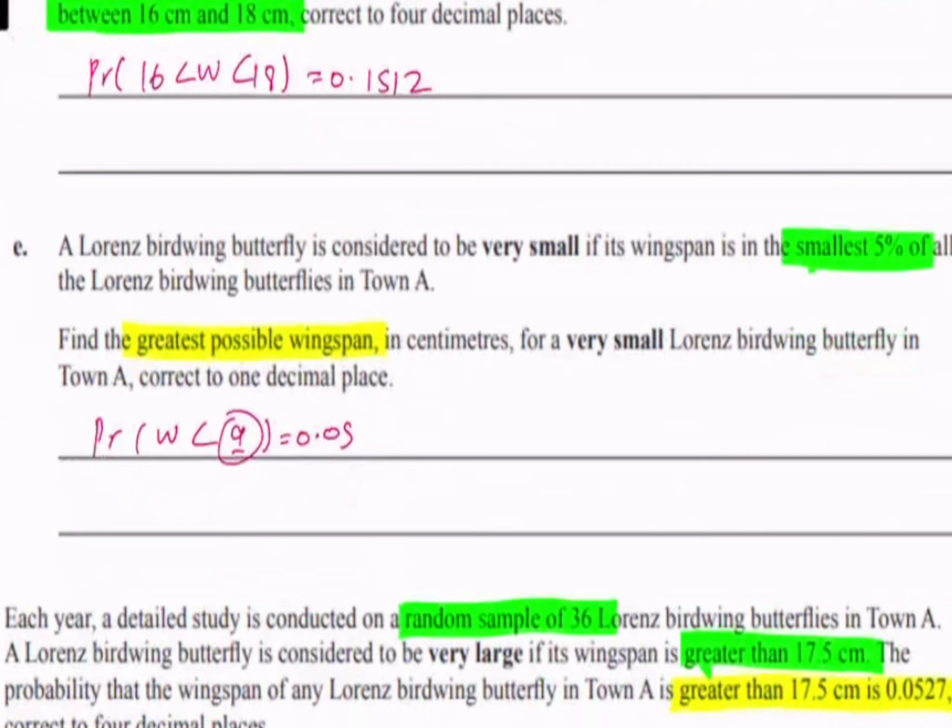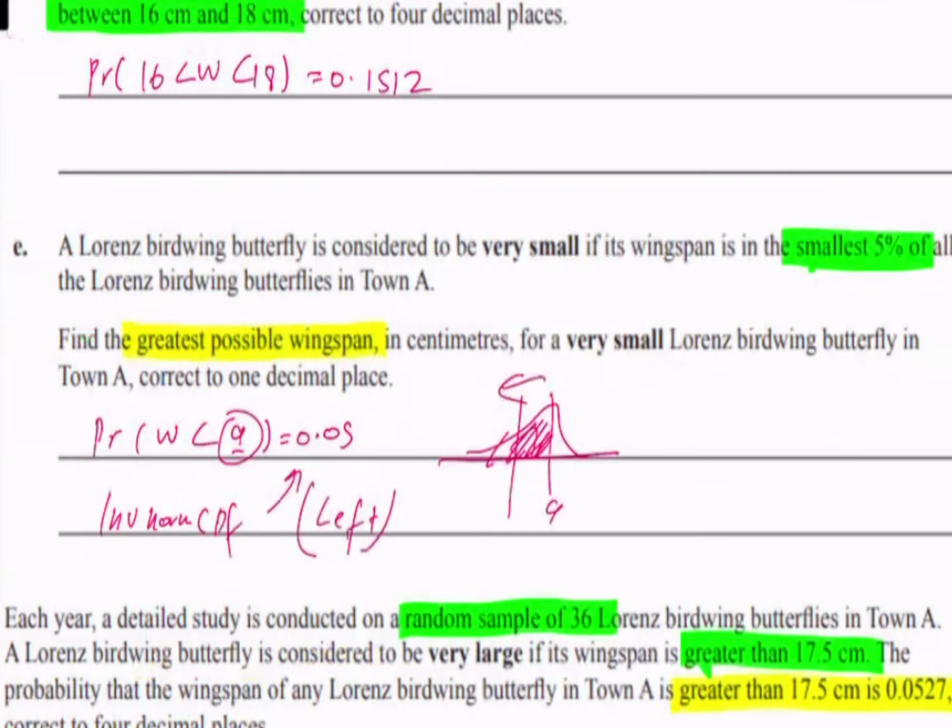So we're trying to find A, and since we know the mean and standard deviation, we don't have to use standard normal distribution. You can just use inverse norm CDF, I think it's called in the CAS, using the left tail, because we're looking for the probability that this one is less than A, so the tail is to the left. It's fine for both the CASs because the black one's automatically set to left. And you just solve for A and you should get 10.6 to the nearest one decimal place.